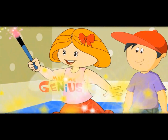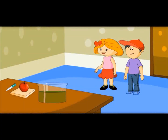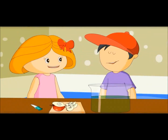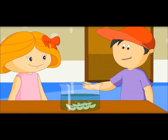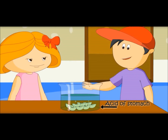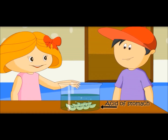Let's see an experiment on what happens inside the stomach. Let me show you how gastric juices in the stomach burn the food which we eat. Food goes into our stomach in small pieces. The liquid in this jar is acid, like in our stomach. Acid cooks all the food to get nutrients.